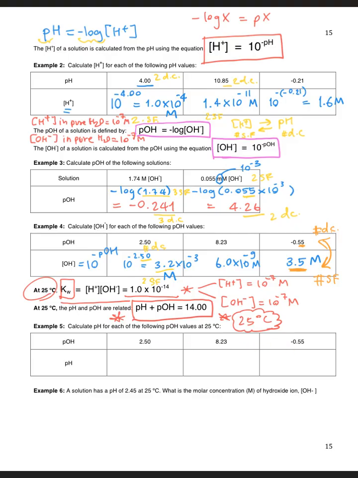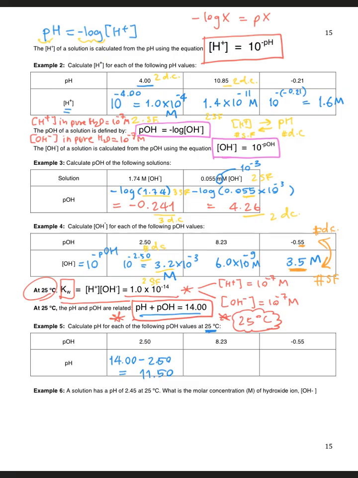So pretty much, as I mentioned before, this example is given at 25 degrees Celsius. So that means the relationship that we just talked about will apply. In order to find pH, you will use 14 minus pOH, which is 2.5, and you will get the value of 11.50. The high pH indicates that this solution is a basic solution, higher than 7, which makes sense because for a basic solution, the pOH has to be lower than 7, but the pH has to be greater than 7. So that makes sense, right? Because they are inversely related. Now move on to the next.